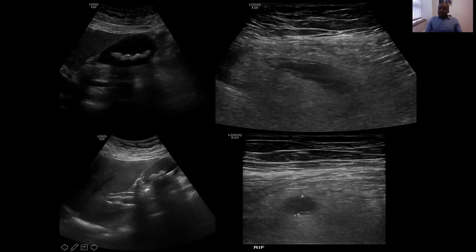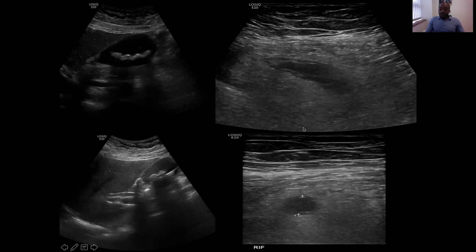So at the end of the scan, we asked the patient, so where exactly is the pain? And then she said, you know what, it's down here, not up here. I don't know why the doctor actually had to check up here, but the pain is actually down here, this new pain. So I took the transducer and then had a look, and lo and behold, we found this.